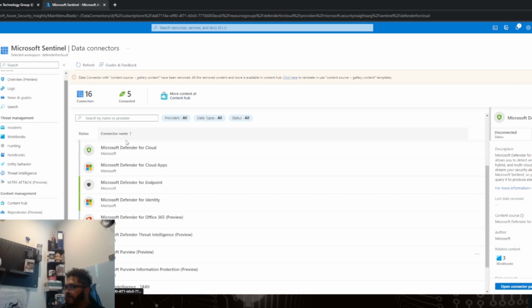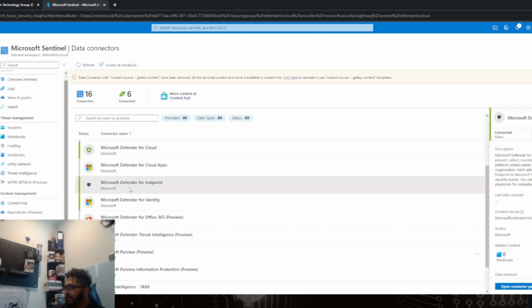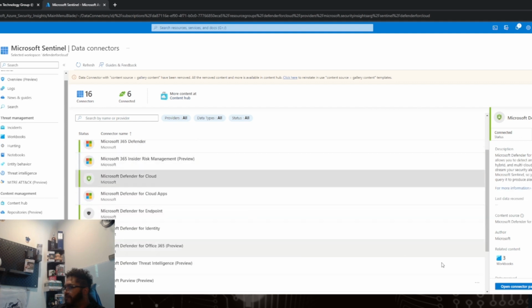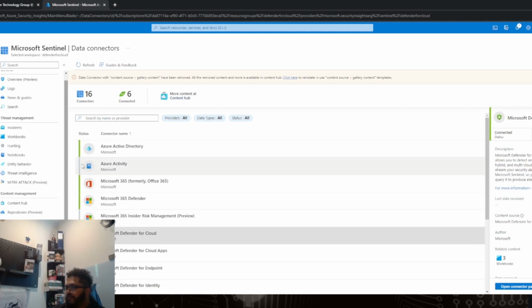So we'll click our button again. And so we see we now have 16 connectors with 6 connected. We should see our Defender for Cloud now connected. We do, and it's good to go. As you see green next to your connectors, it also means that they're connected to your workspace. So I might have 16 connectors installed, but I'm not collecting data for all 16.